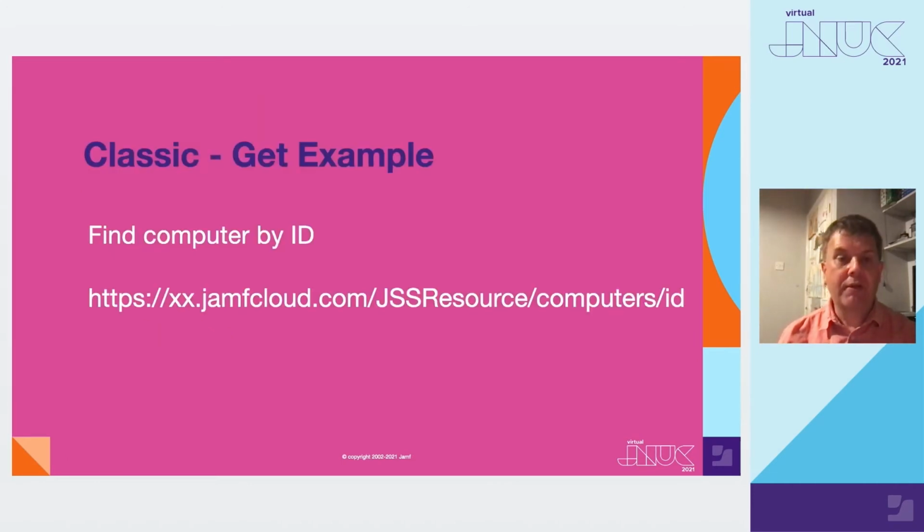Just to ramp it up a bit, the next example is where we're going to retrieve a specific computer. We're going to do this by specifying an ID for a computer. But in this example, we're going to get a lot more information back. It's still the same endpoint, /computers, but we're also going to append to it the ID of the computer we want to get the information back on.